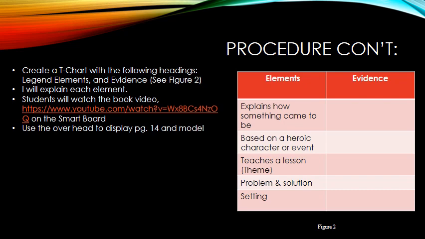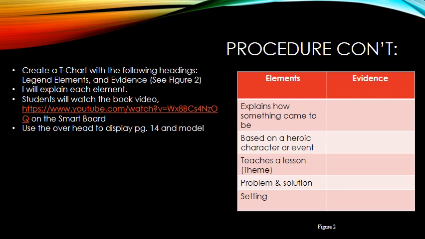Under elements, I'm going to jot down the different characteristics of legends, such as explains how something came to be. Second, based on a heroic character or event, teaches a lesson or a theme, problem solution, and finally the setting. After creating the chart, I'm going to explain each element. After explaining each element, I'm going to ask the students to sit down and watch the read aloud video about the legend of the white buffalo woman on the smartboard.